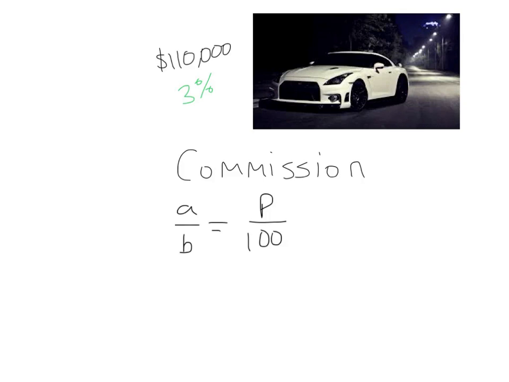The dealership can't pay the salesperson more than the car was even bought for, so the commission is going to be A. We don't know. But we do know the base is going to be $110,000. Because the commission is based off of, well, based off of the base. P percent, well, they told us the percent, 3, and it's always over 100 over there.